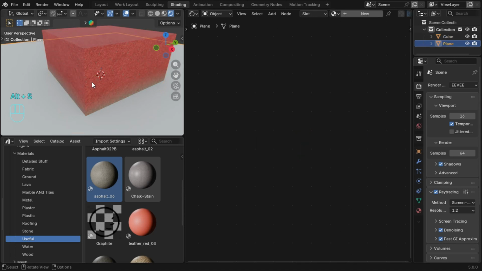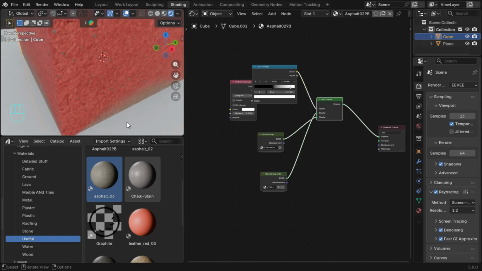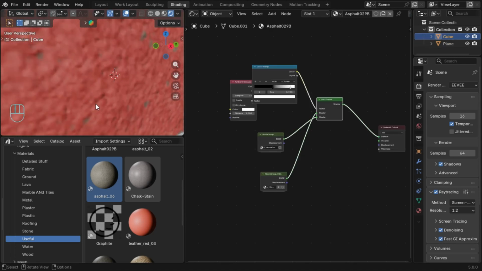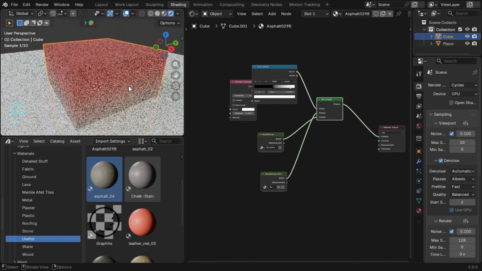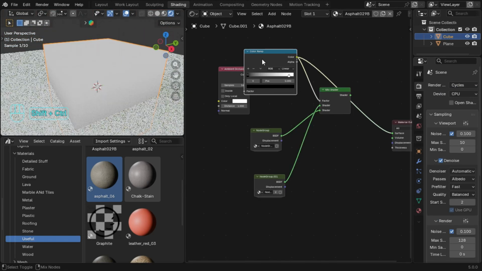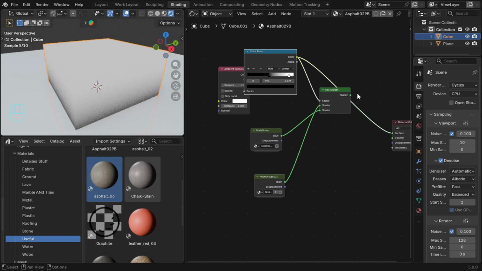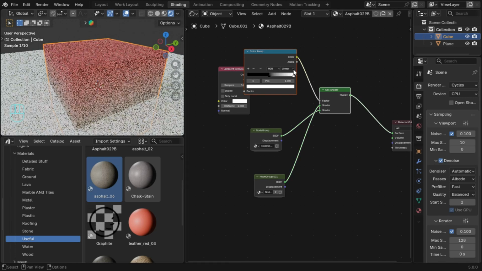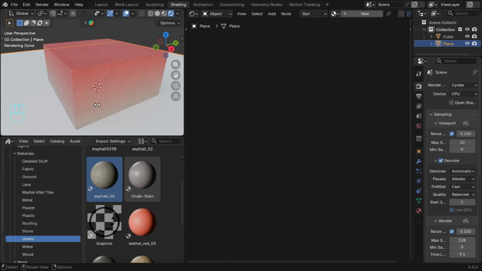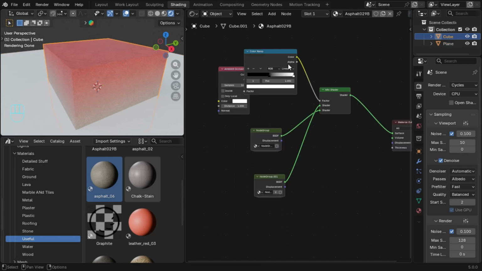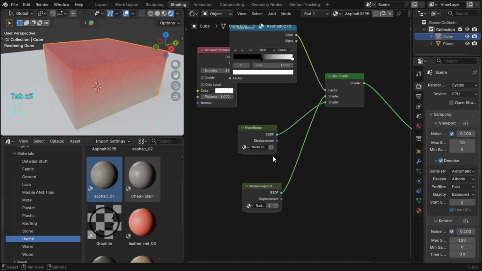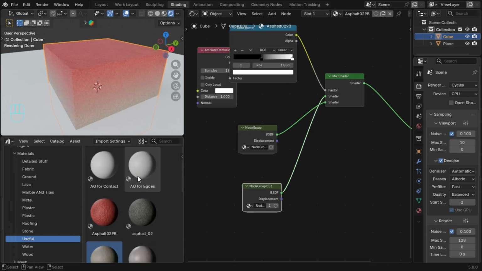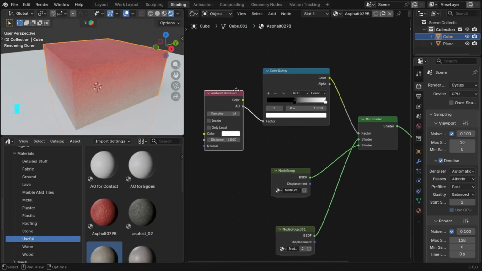Let me see this. Okay, so this is how you can quickly create your dust effect. It is not looking good. Let's change it to Cycles. Now you can see this better. Now you can see how this is working, our ambient occlusion node. If you increase this, this will have a high effect. Let's make it back. You can see how these edges and faces in here are affected by this node. So you can use this to create a dirty material.